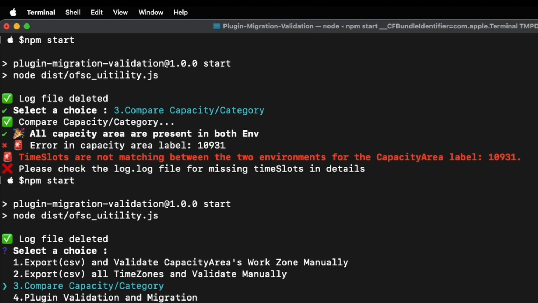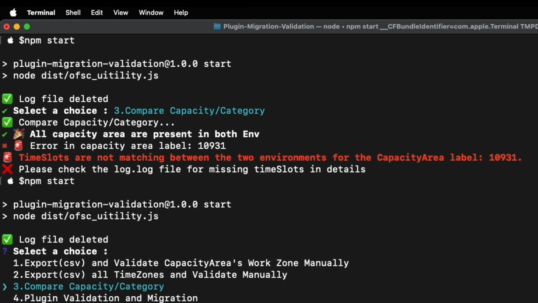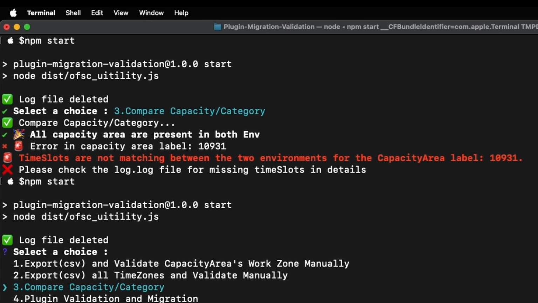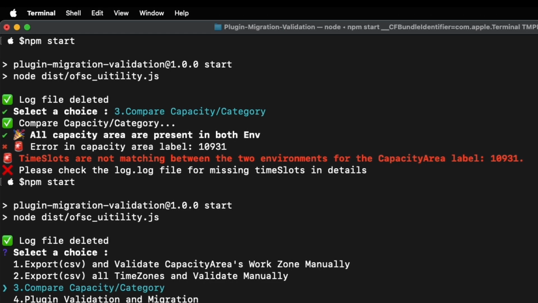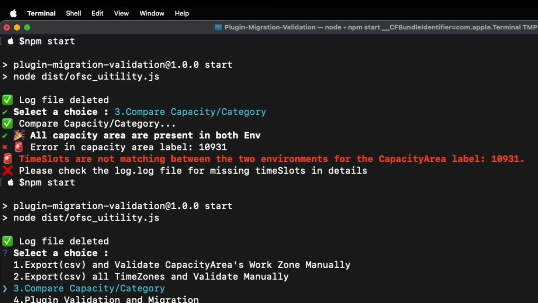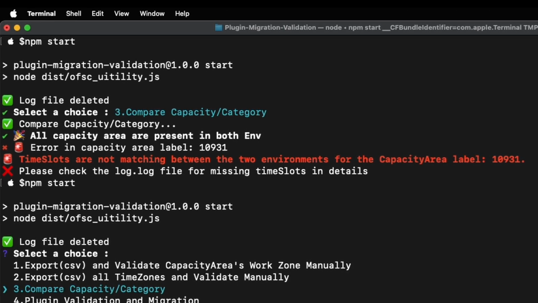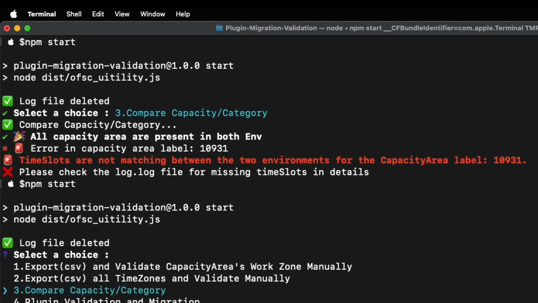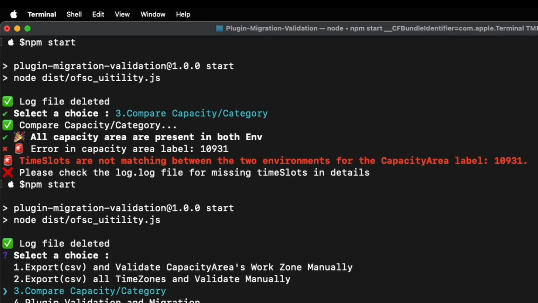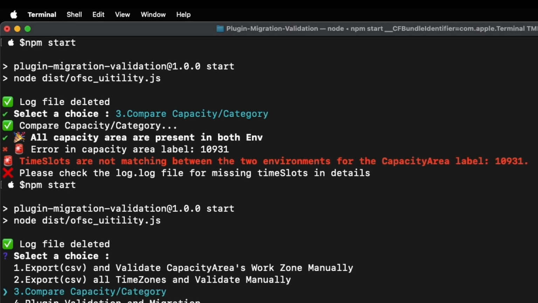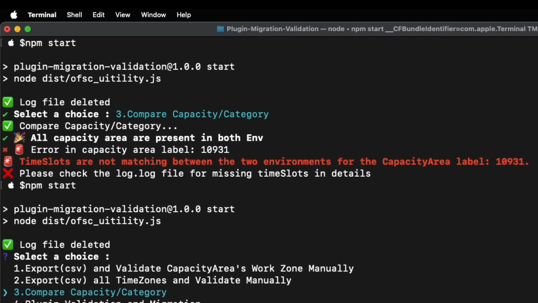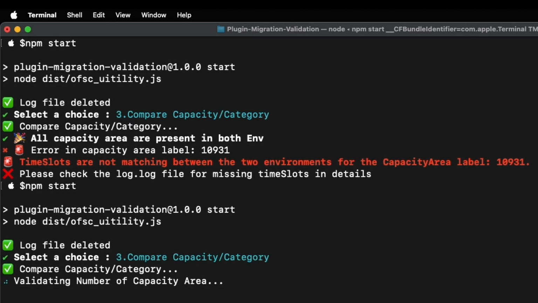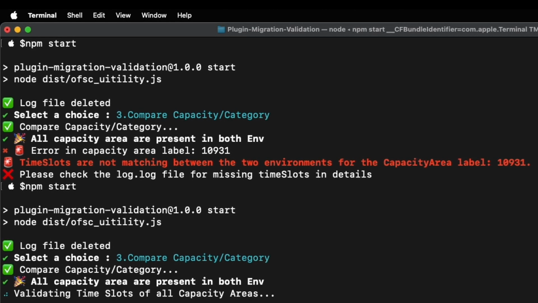But a number of things, like capacity area, capacity category, child capacity area, time slot on capacity area, time zone on capacity area, capacity category, work skill, work zone, we can match from one environment to another environment. So for that purpose, I have written this script. So here it is validating.